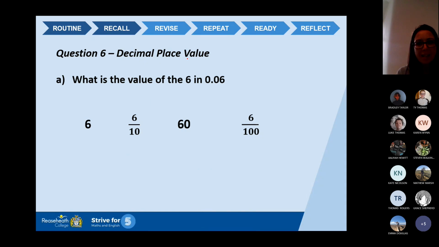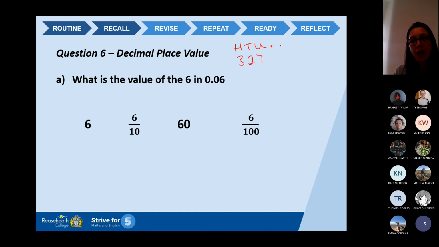Right, what is the value? Now, this decimal place value is something that's coming up on the exam. It said it's coming up on the advanced information, and we're a bit like, what even does that mean? So this is my interpretation of what they would expect you to know for decimal place value. With your decimals, so we all know hundreds, tens and units, don't we? So if it was a number like 327, that's hundreds, tens and units. That's your place value for each of those. 3 hundreds, 2 tens, 7 units.